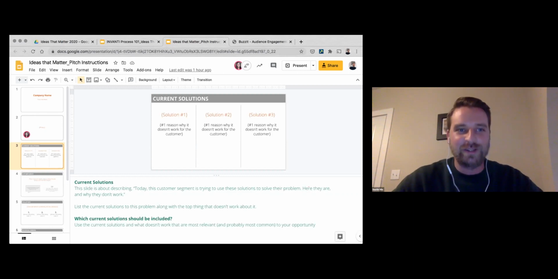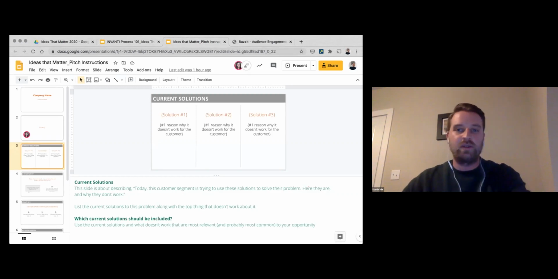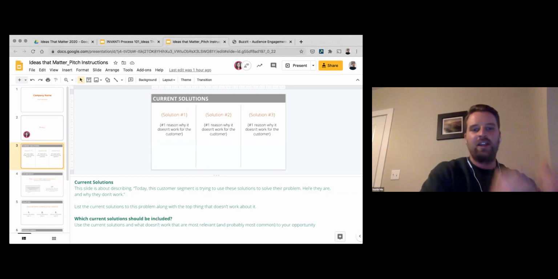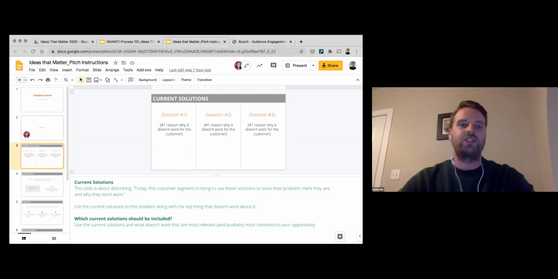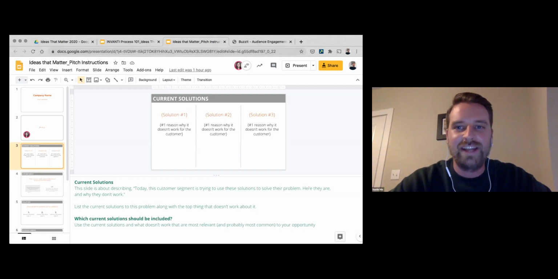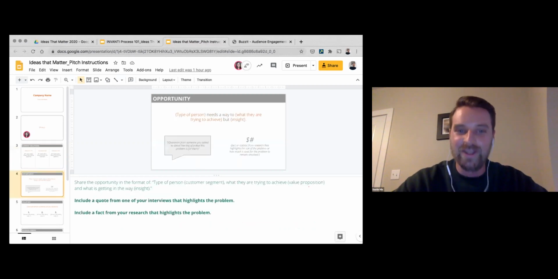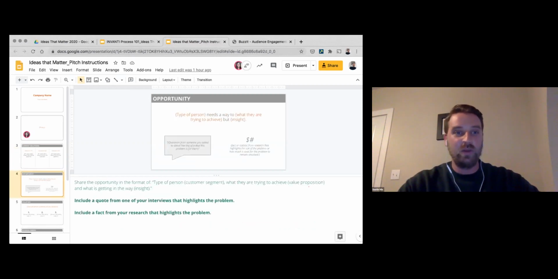So you'll notice this goes back to our current solutions analysis that we did before. So you might list out 1 to 3 of those solutions. Here's the first thing she tried. Here's why it doesn't work for her. Here's the second thing she tries. Doesn't work for her, and here's why. Here's the third thing, and this is why it doesn't work. So we're setting up saying Marie really needs something great, and we're going to tell you what it's going to be. So now we're going to say, here's the opportunity we see.